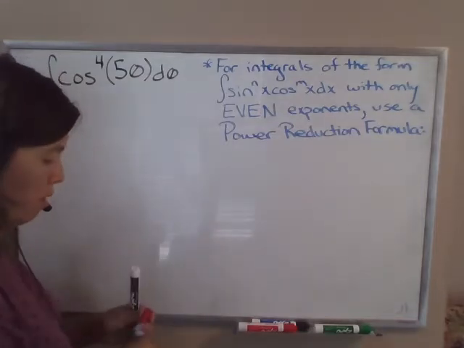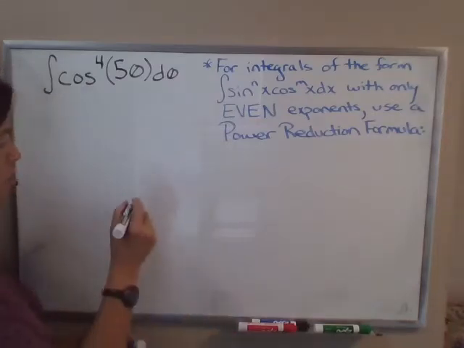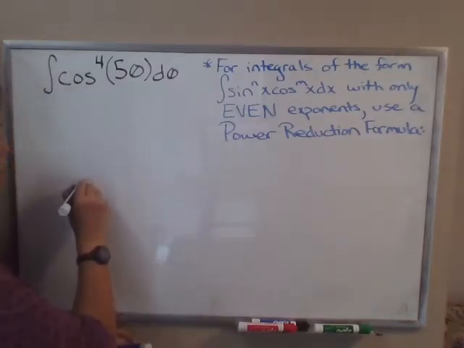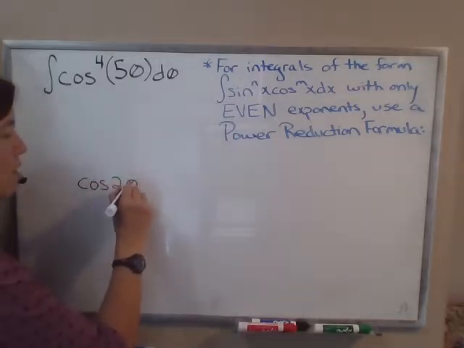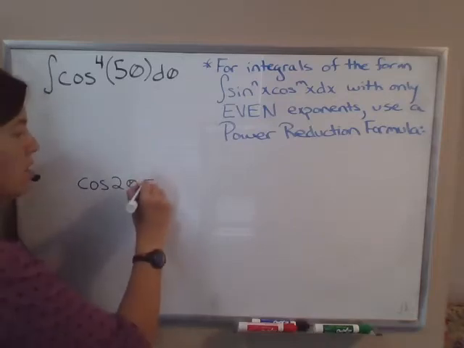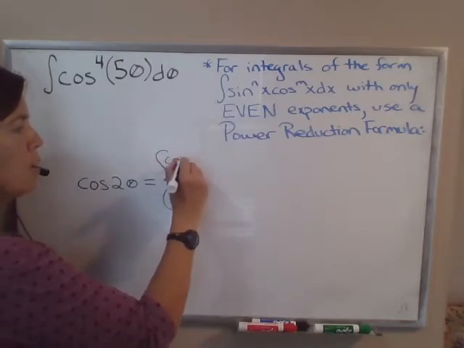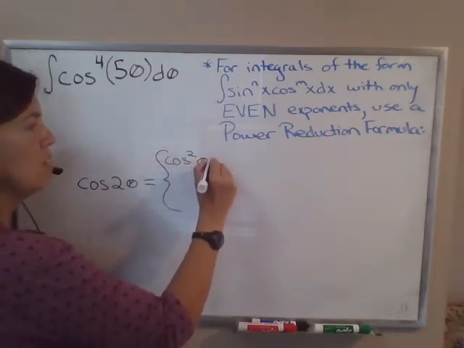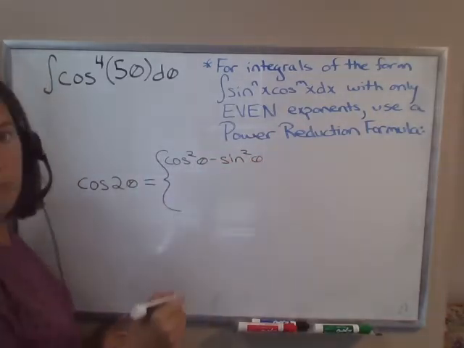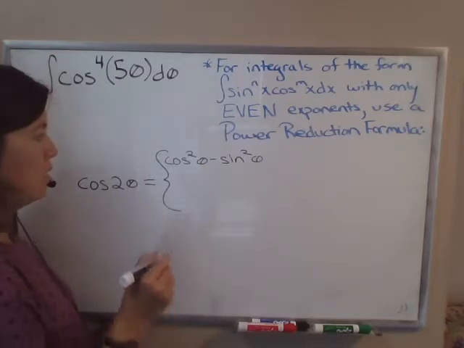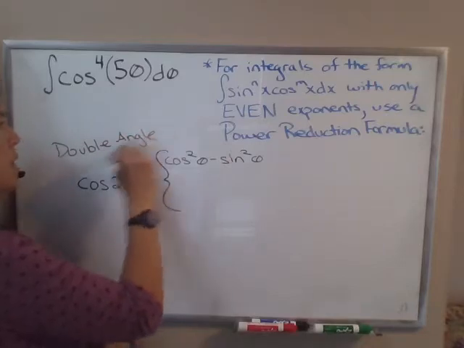So if you remember from your trigonometry days, whether that was in pre-cal or high school or trig course, maybe you remember the double angle formula for cosine, which says cosine of 2 theta is equal to, so it's actually got a few different versions, but the way I think of it, the primary version is cosine squared theta minus sine squared theta is equal to cosine of 2 theta. Here, let me write this down in case it jogs your memory. Double angle formula.